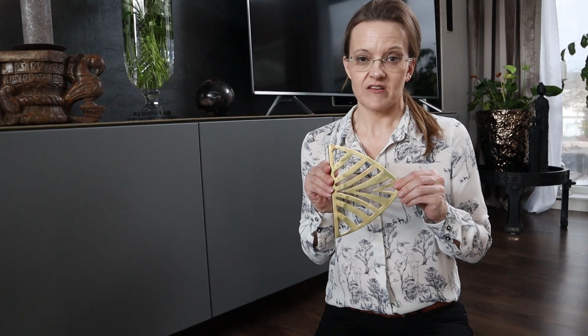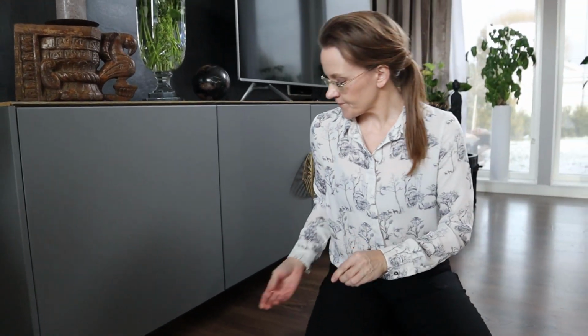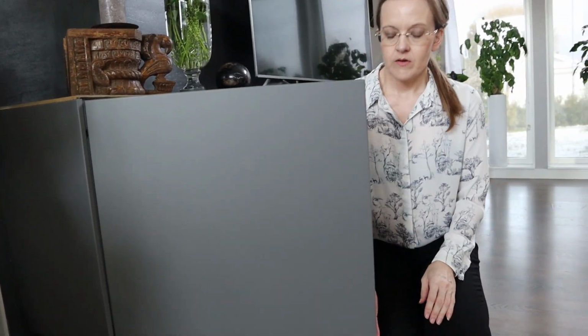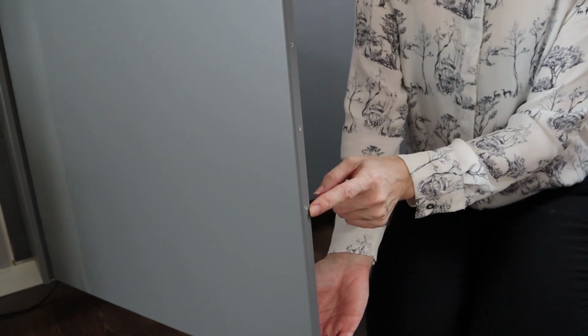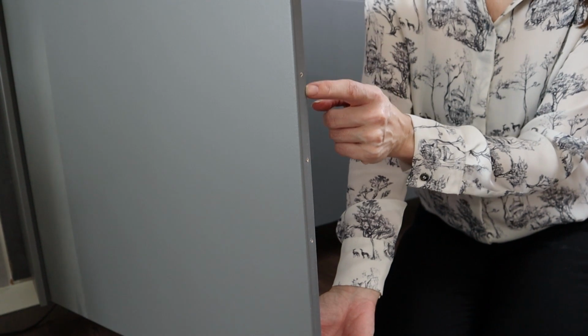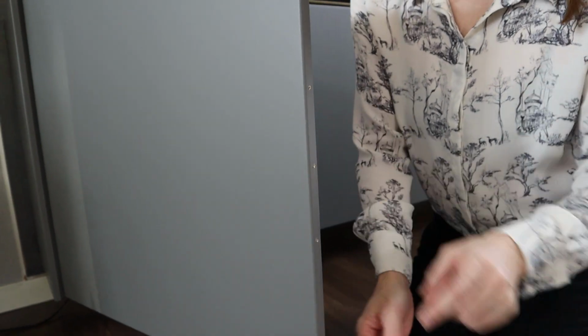As you can see now, the cabinets are painted, so now it's time to put the handles in place. First I started to bend them in the angle I wanted, then I cut them into 2 pieces. After that I drilled holes for the screws, so now it's time to put them in place. It's important that you pre-drill the holes for the screws in the doors, otherwise the doors will crack.